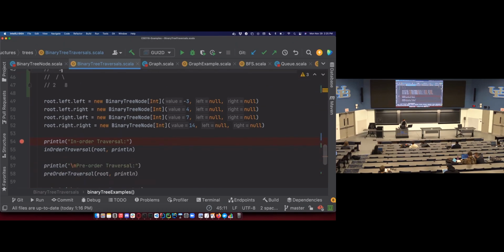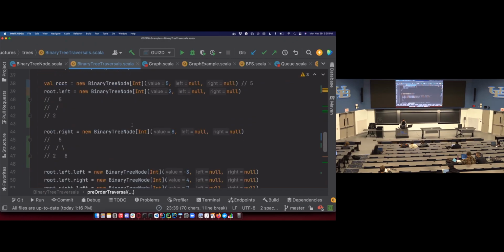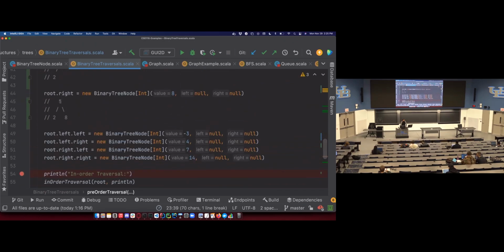If we want to do a pre-order traversal, that means we call the function before each of the recursive calls. So we're going to call the function 5, 2, recursive call, return, recursive call, 8, recursive call, return.